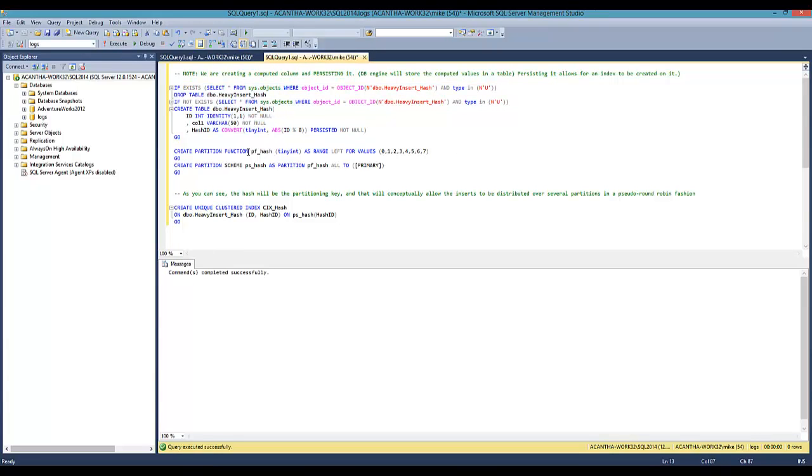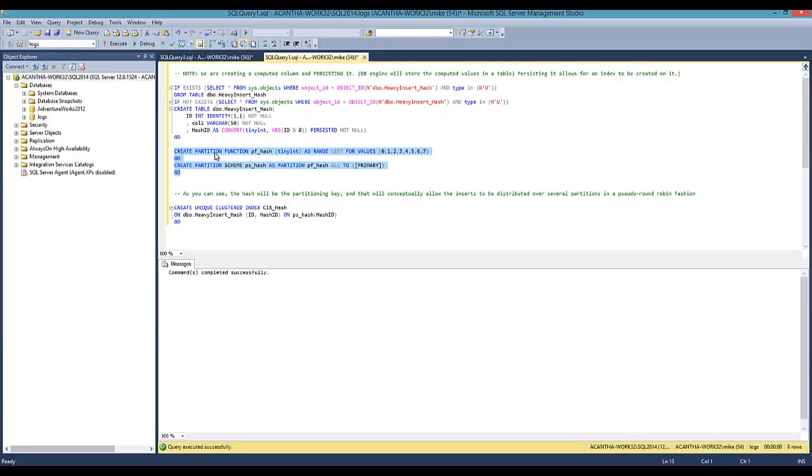Let's create our partition function. Again, there's range left, there's range right, and you've got to know what that means. I wanted to make this a little quicker than yesterday's, which got away from me. I think it was like 7 minutes, which is too long for these videos. If you want to learn about partition functions, I can do a video on that later, or you can just Google partition functions. Let's create a schema to partition function.